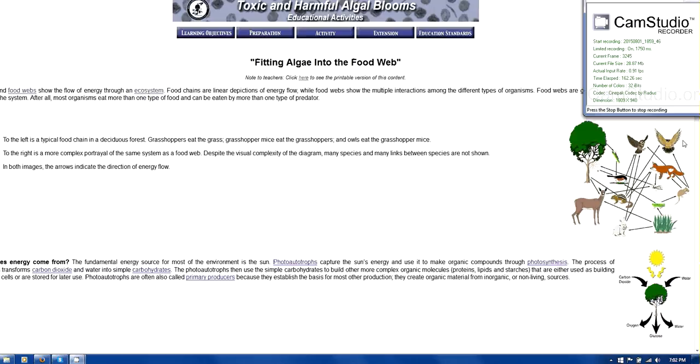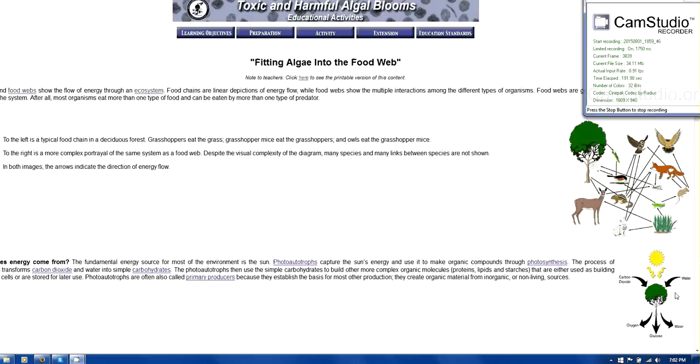Here's an owl, or is that a hawk? A hawk or an owl eating the mouse here. It looks like a hawk because there's probably the owl there. So that's all that represents here. Like it says here, the arrows indicate the direction of energy flow. It will always start down here in that primary producer, and then heads on up the food chain as bigger and bigger animals usually will feed upon smaller animals.